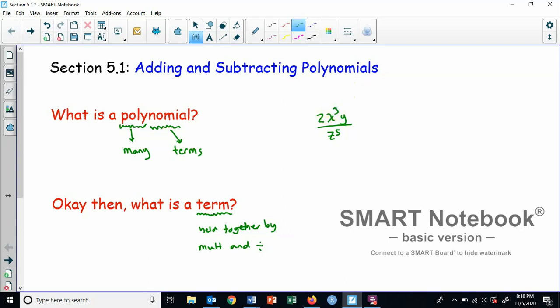This makes a term. Now, what separates terms from one another and makes them different terms are plus signs or minus signs. So like 3xy to the fifth, that's another term. And I know these are two separate terms because plus signs and subtraction signs separate out all these different terms. So you see I have three terms here. I have a plus sign and a minus sign, so that means it's breaking my terms up. And notice all the pieces of each term are held together by multiplications and divisions. Those are the things that hold stuff together.